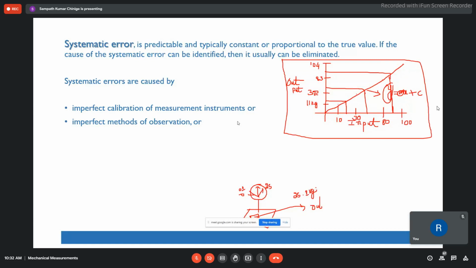If you are not following the same methodology to take your observations, then also it will come into picture. Third one, as I told you, interference of the environment with the measurement process. These are basically humidity, maybe temperature, maybe velocity. These are all external conditions which have an impact on the measurement process. Therefore, it is always better to repeat an experiment under the same conditions.